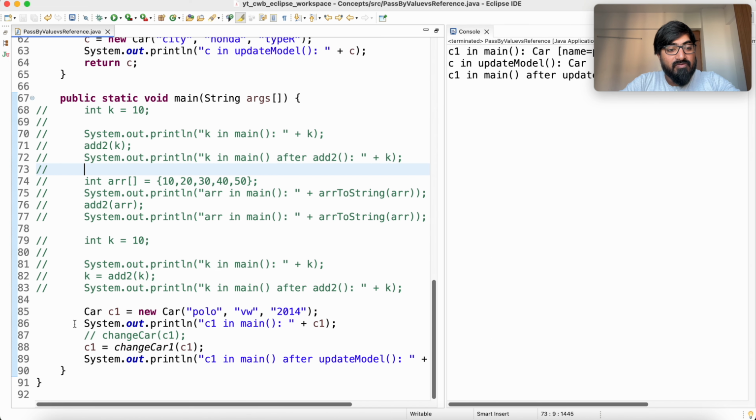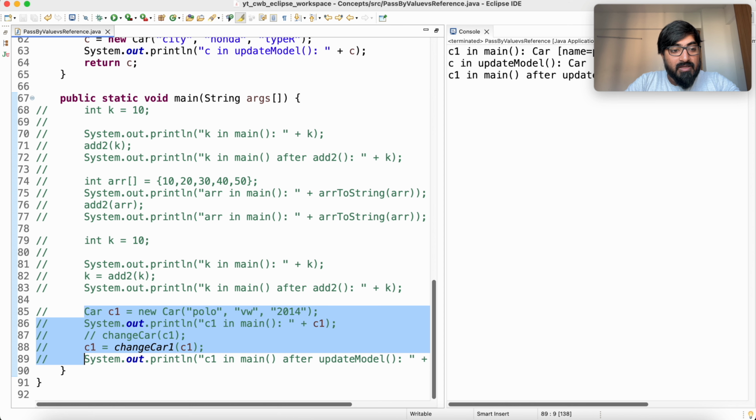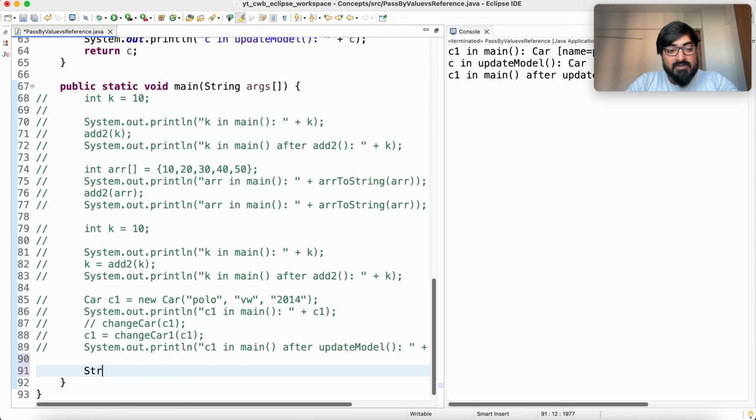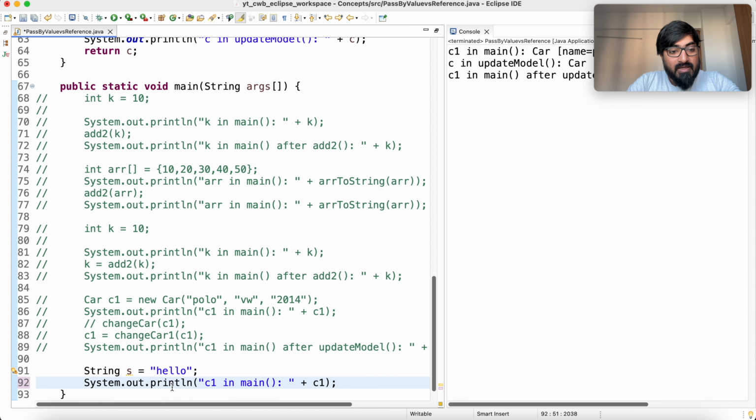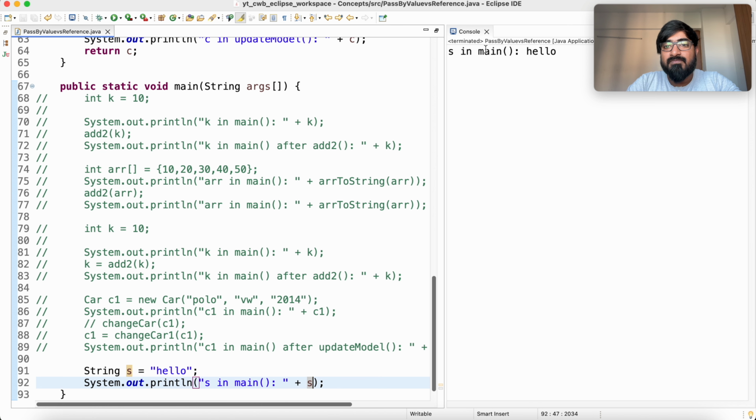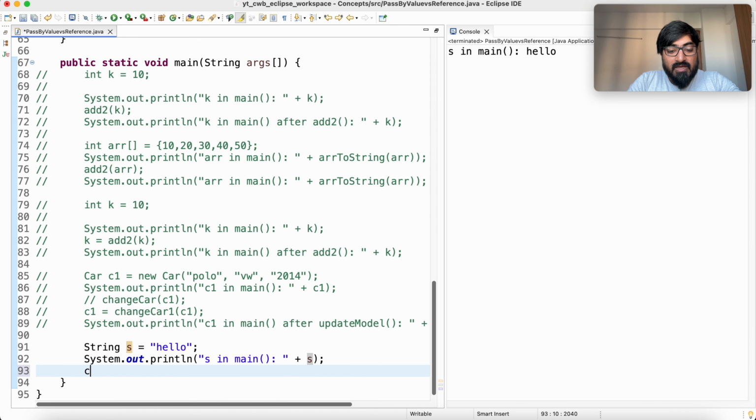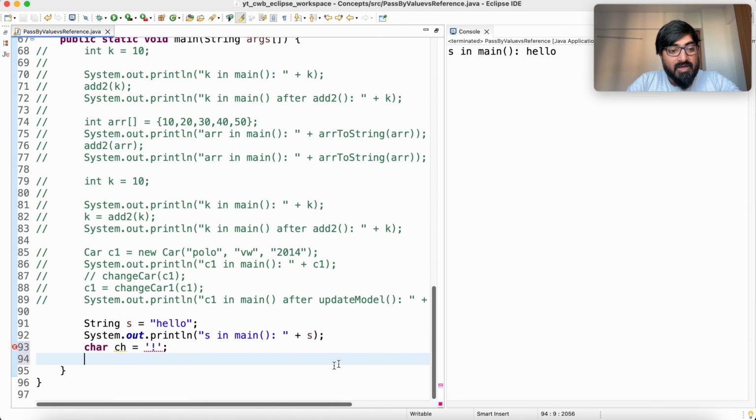Strings are immutable. What I mean to say is, if I comment this out, I take string s equal to hello, system.out.print s in main, so I simply get hello. Okay, then I do char ch is exclamation. Okay, and then I do s plus equal to ch, and then I do this.